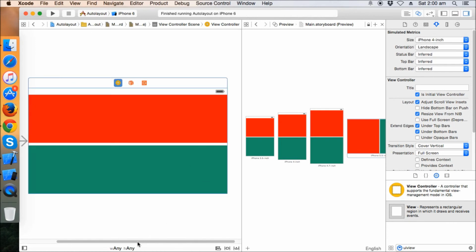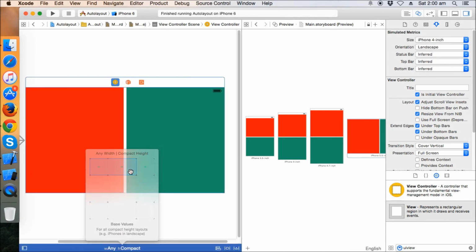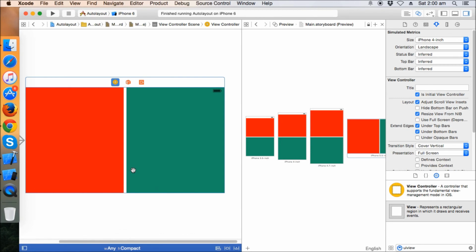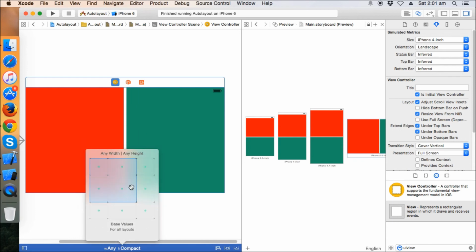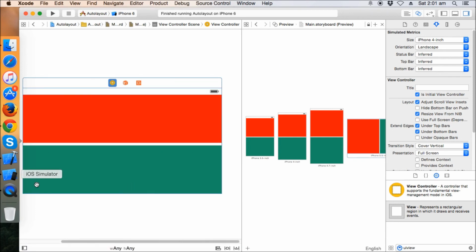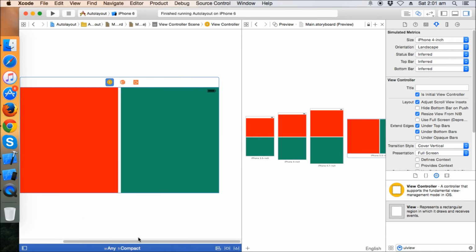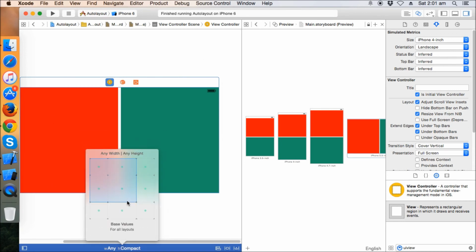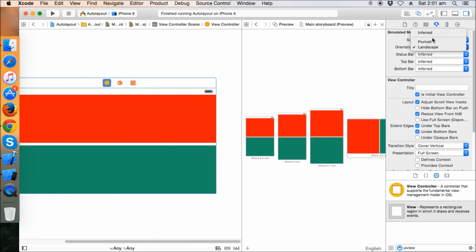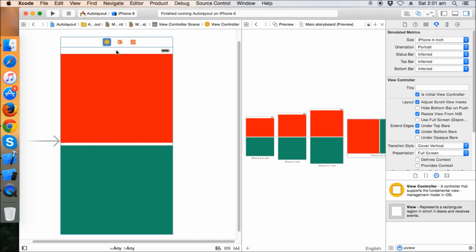Earlier we were getting this screen, but when we go to this particular size class, everything is changed, and we get only the view which we have designed. If we go back to this any, we get the default from the portrait mode, but we have changed the design according to our needs in the landscape mode by using this size class, and it works perfectly. So you can have different landscape and portrait views, and you can make your apps look good without any extra coding or extra checks in the code, and that's very good.